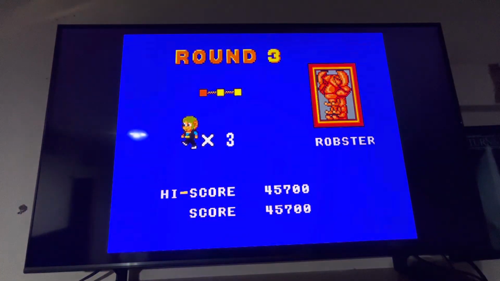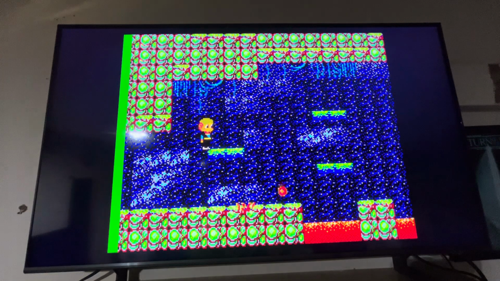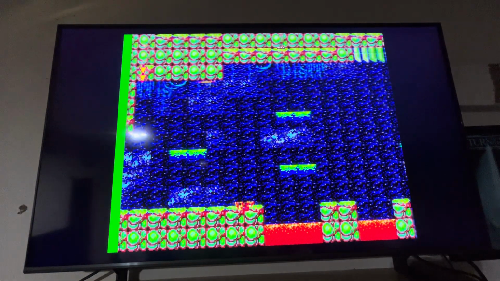Alright, so now we're in stage 3-2. I like this stage. There's a really cool little hidden feature in the very beginning of the stage, a little hidden area. I love it. So you just go right here, jump to this platform, and then jump back over here. It's like a little hidden area. You can just pass through most of the stuff right here.